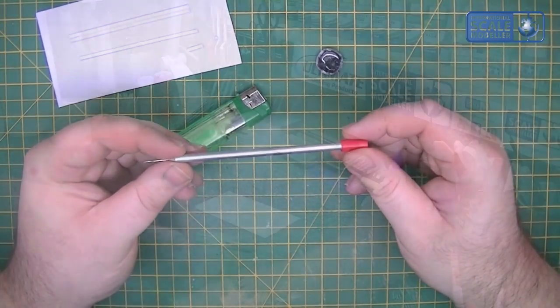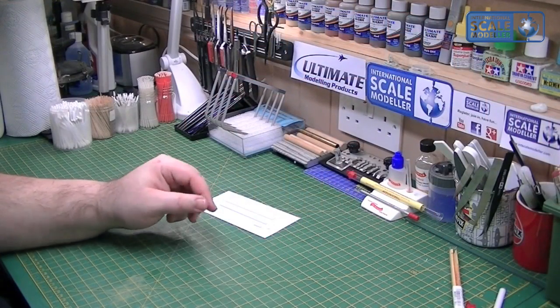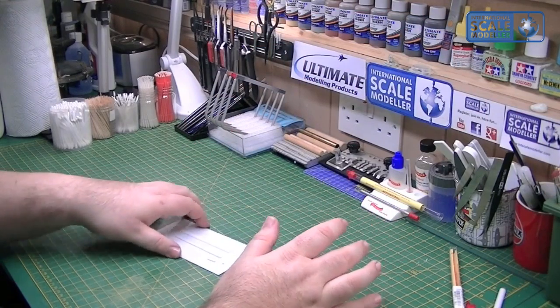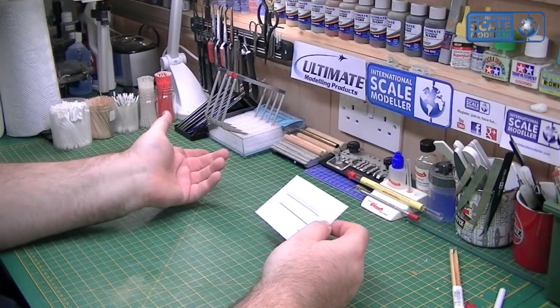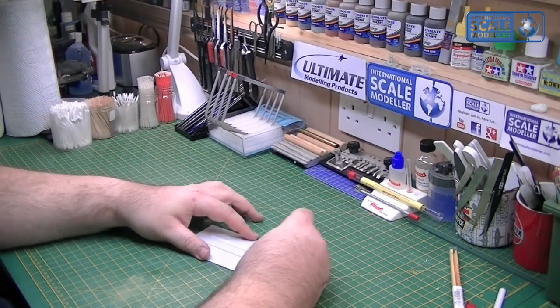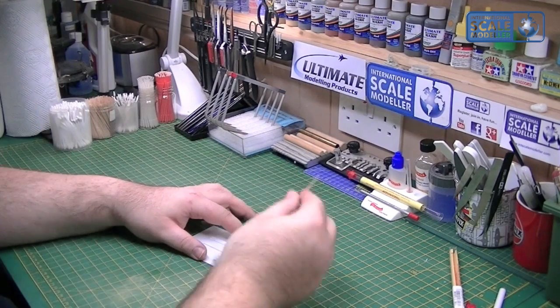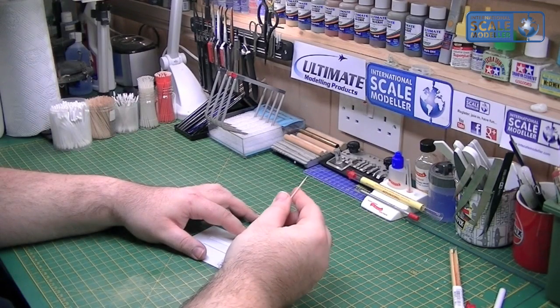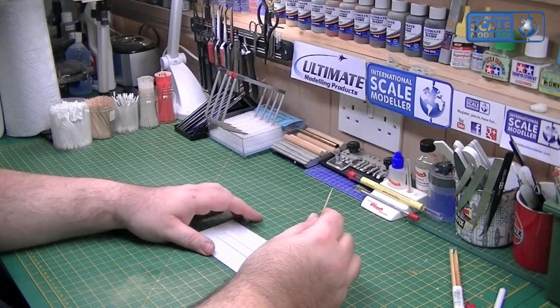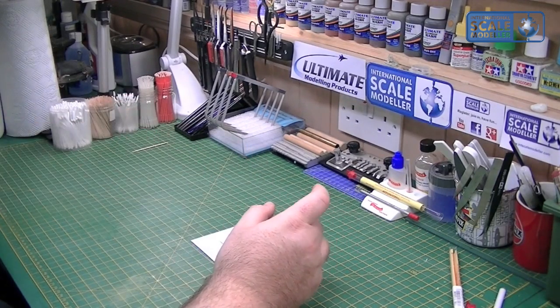I think it's a brilliant bit of kit, and it's used an absolute massive amount. I've had it a couple of weeks now, and it's been used so many times I've lost count now. I used to use toothpicks, but the terrible habit of toothpicks I've got, I dip in the super glue, stick it on, and I put it in my gob while I'm working away. And I haven't done it yet, but one day I'm going to put the wrong end in my mouth and it's going to be stuck to my lip.